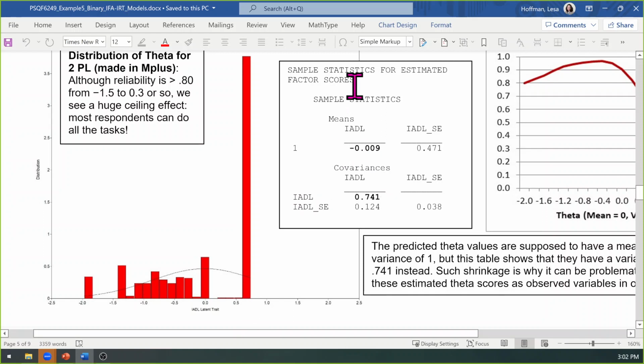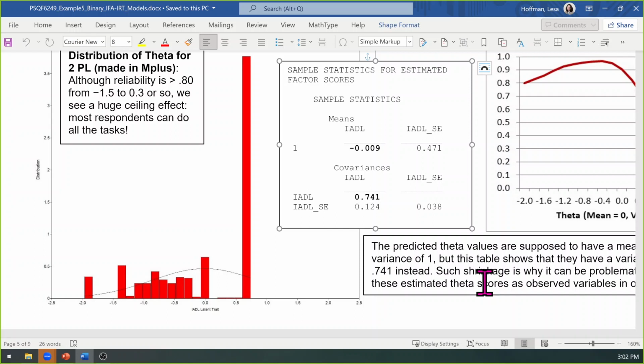This little box in here, one little piece, is a summary of the factor scores. The way that I got this picture and this box was to ask for factor scores to be estimated. They are known as EAP estimates of the latent trait, expected a posteriori. It's a combination of using maximum likelihood for estimation with the assumption of a normal distribution as a prior. So it's a little bit of Bayes. In other contexts, these are actually called empirical Bayes estimates. In multi-level modeling, that's what they'd be called.